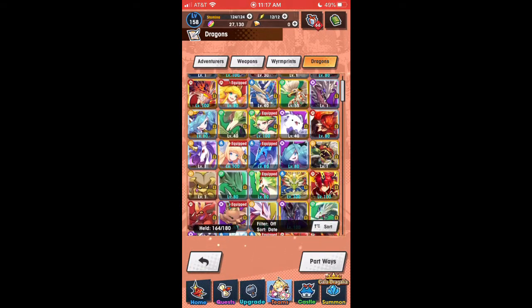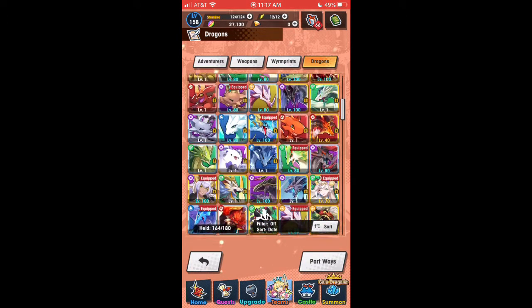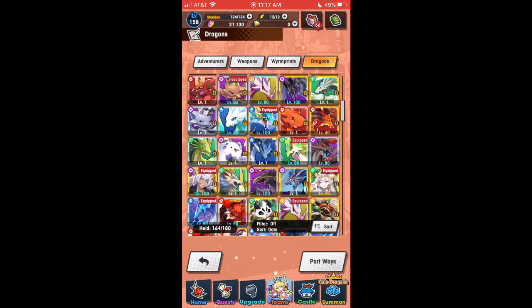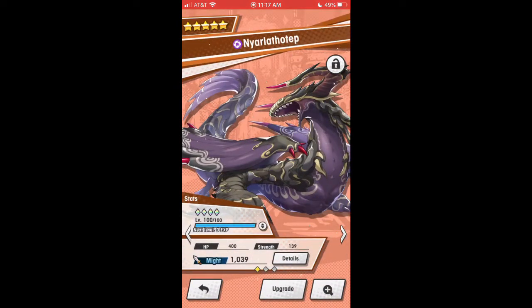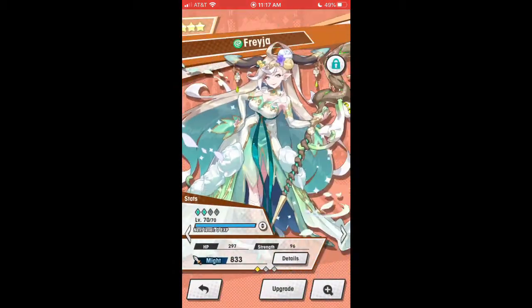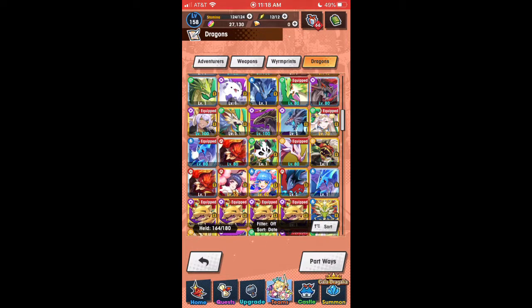Let's see, is there any big moments in my account on here right now? There's Marishi 10 here, which I said I got on the New Year's banner when it first came out. I also got Naruthotep on Heinwald's banner. I did get a Freya on the wedding banner. As you can see, she's not max unbound, so I have not completed her.